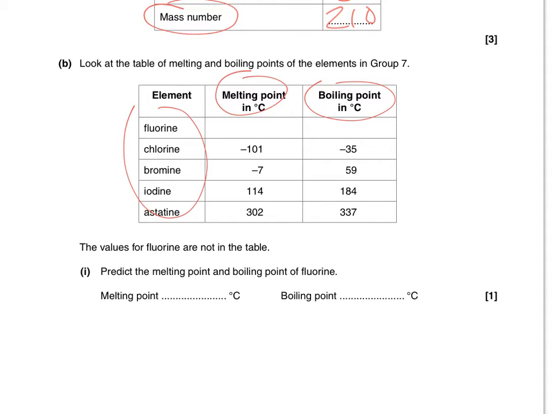So it's a bit of a tricky question, but actually, if you think carefully about it, it's really straightforward. Because all you've got to do is look at the trend in melting point. Obviously, we can see that it's getting lower and lower. And so we've just got to put something in that's going to follow that trend. So anything between minus 240 and minus 160 will get you a mark. Well, actually, it will get you half the available mark. The other bit, you have to do exactly the same with the boiling point. And here, anything between minus 200 and minus 80 will get you the mark there. So that's the first page done.